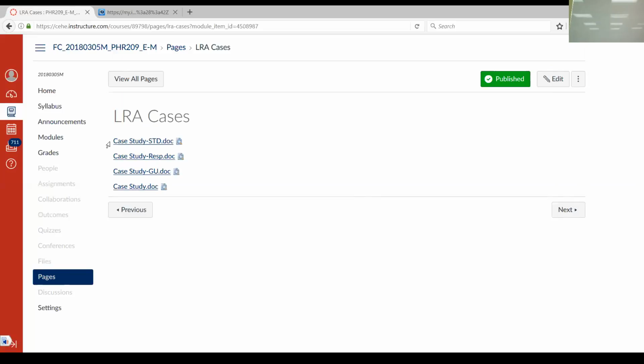But in each case, we have the first 2 parts of the SOAP, the subjective and objective part. For these, there are abbreviations. If you don't know what they are, look them up fast. These are all abbreviations you'll see in your career here. Note that we use abbreviations in this.